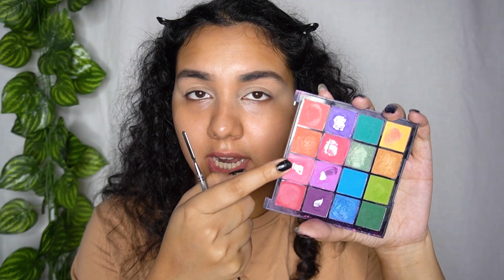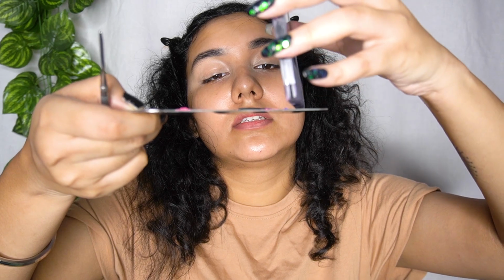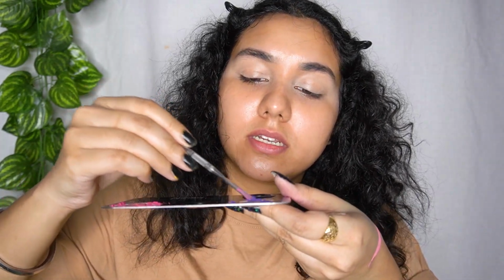I'm going to mix this shade and this shade as well, and I'm going to swatch this and see which one I am actually going to use. Bring out the shadow a little bit. I am going to use it right over here. Swatch this one as well. And I'm just going to mix it with this purple shade. This is way too light. I'm just mixing this up with my brush, and straight away I am going to use it because I think this is very drying and it will dry up really fast.